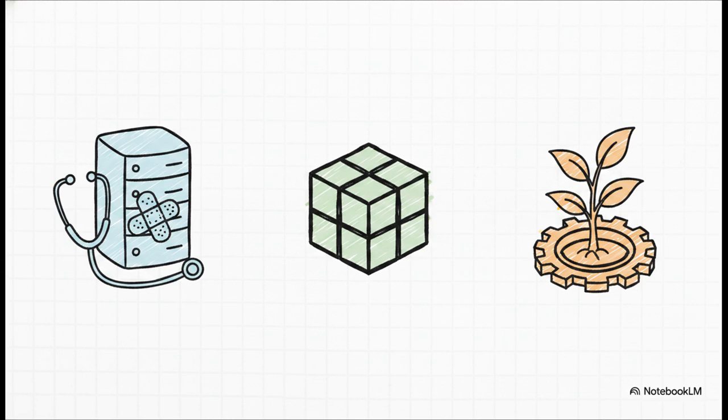First, operability. You need to keep your ops team sane with good monitoring tools. Second, simplicity. Keeping the codebase clean so new engineers don't accidentally break things on day one. And third, evolvability. Building an agile architecture that can adapt to whatever crazy, unpredictable requirements the business throws at you next year.